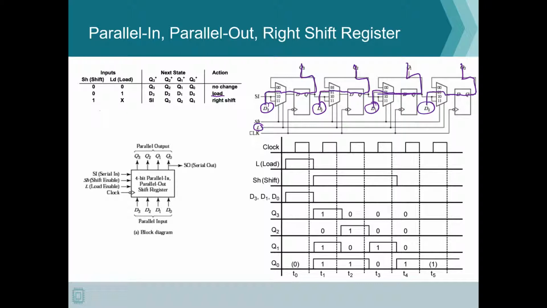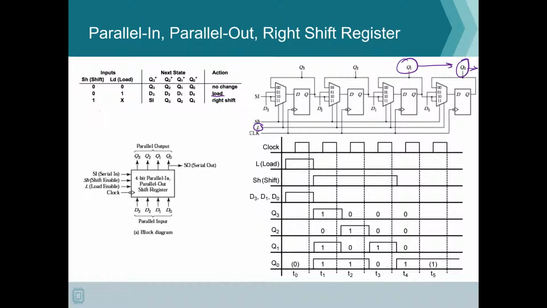Now coming to the shift operation, it only does a right shift. When you do a right shift, the current value of Q0 will go out. Q3 is placed on Q2, then placed on Q1, Q1 is placed on Q0, and the Q0 value is simply discarded.